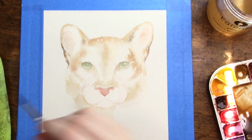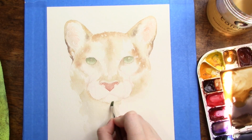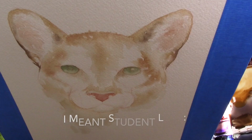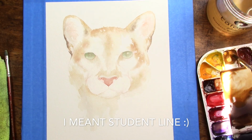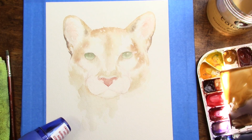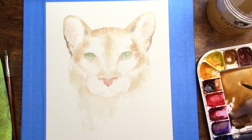Instead of the Cotmans, I would recommend the Van Gogh. This is a line of paint that I actually found when I was over in Budapest last year on vacation, and they are an artist line of paint. They're comparable in price to Cotmans, but they are super vibrant, and they are very easy to re-wet. The downside to them is that they are a little bit less transparent.